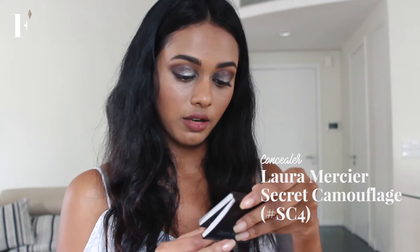If you've been wearing makeup throughout the whole day, you're going to look a little bit tired, especially in the under eye. This Laura Mercier concealer is like a lifesaver. I use the one in SC4 — just get a bit of the yellow-toned concealer to brighten everything up and kind of highlight your eye makeup.